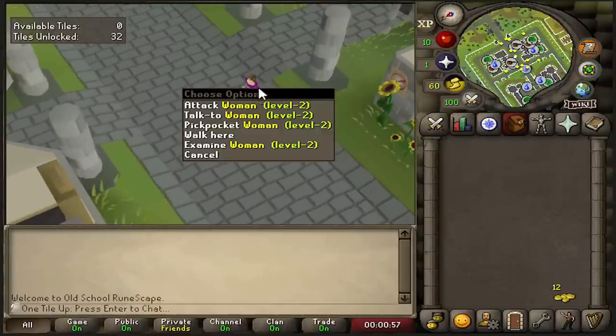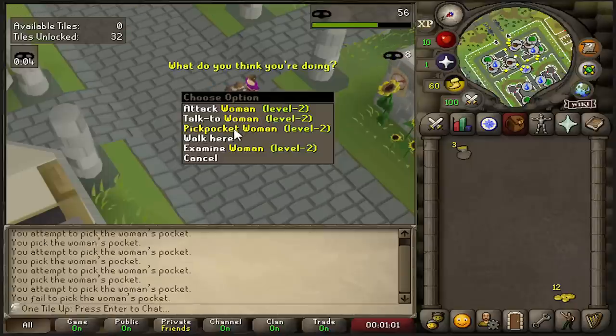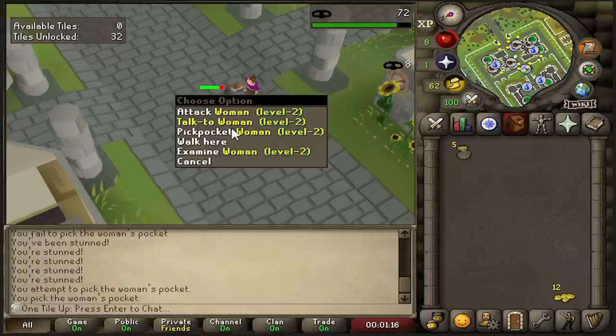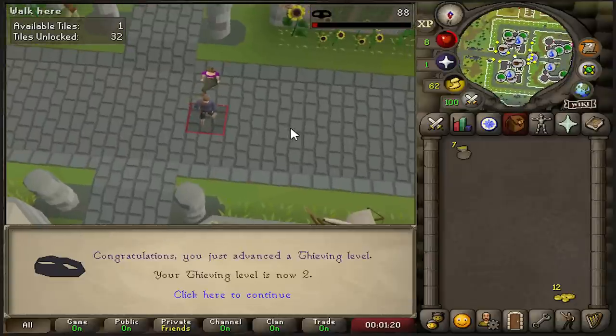Oh, I got her again. This could be it. This could be the first unlock. One, two, three. Okay. She's staying here. Four, five, and six. Level two thieving, our first tile unlocked.